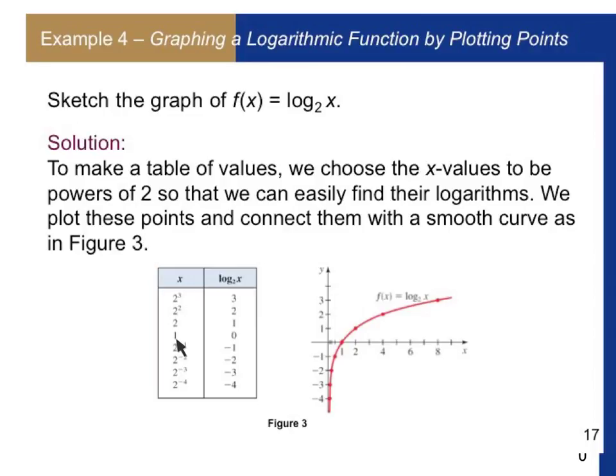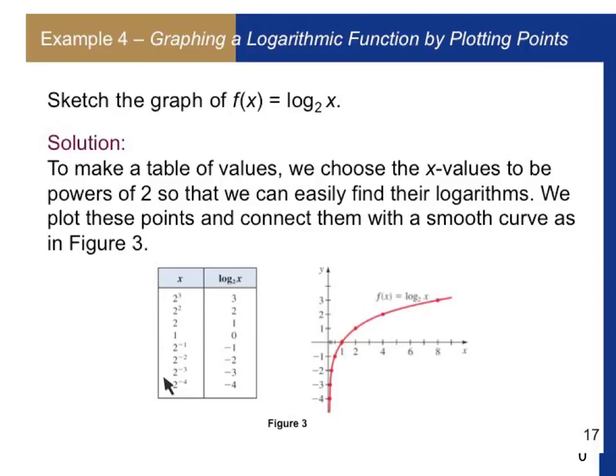1 would be 2 to the 0, which means that we would get 1, 0 for log base 2 of x. Okay. 2 to the minus 1, which is 1/2, we get minus 1. Okay. 2 to the minus 2 for x, which is 1/4, we get minus 2. 2 to the minus 3 for x, which is 1/8, gives us a minus 3 for the log. And then finally 2 to the minus 4, which is 1/16, gives us minus 4 for the log. Okay, so you can see we have 1, 0, right? And then 2 to the 1 gives us 1, 2 to the 2 gives us 2, 2 to the 3 gives us 3, right? See, we're kind of doing it strategically.